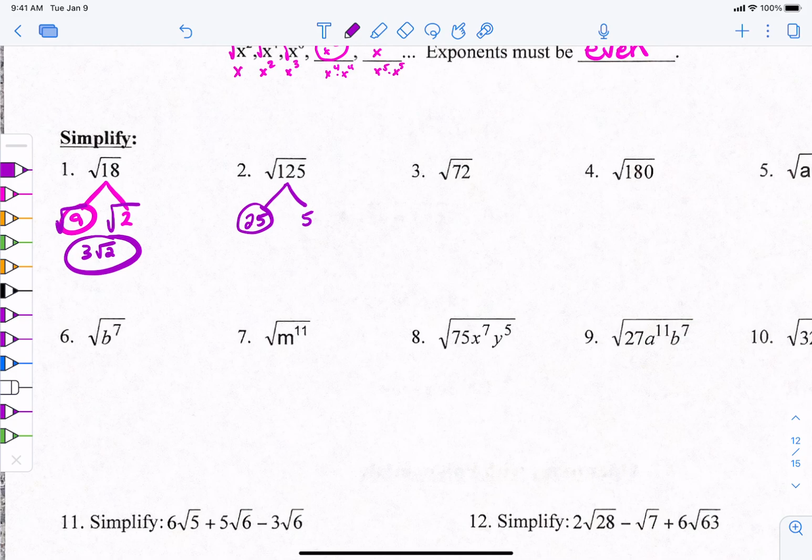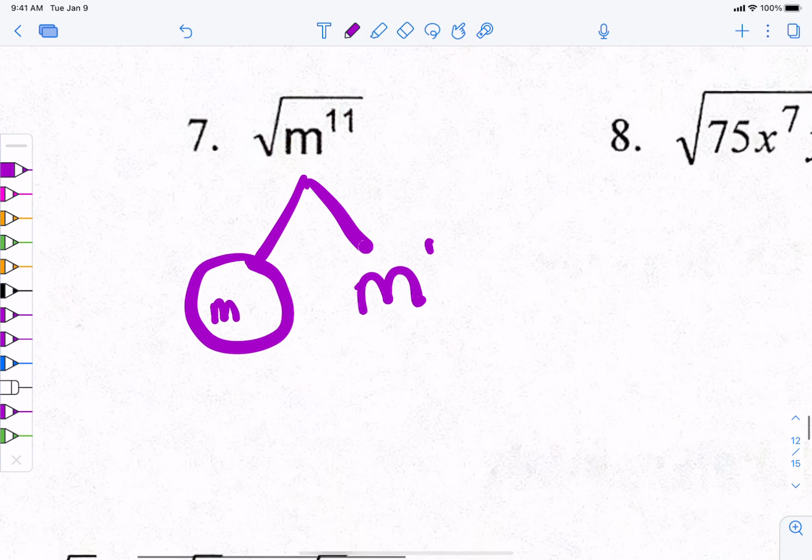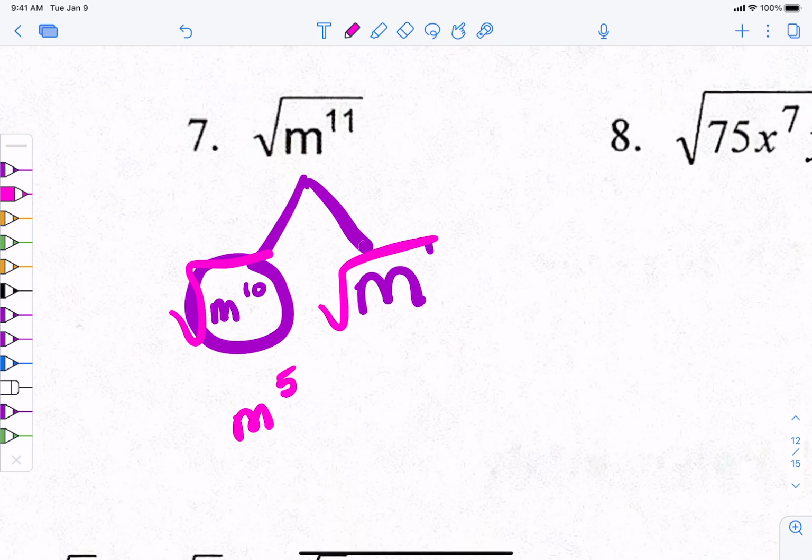Okay, number 7, 6, and 5 are all kind of the same. Let's do number 7 because it's the biggest one. Still the same way as what we did before. We want to break him down, and you only ever will hang one of them off over here. This is m to the 1st power, which means how many goes in the bubble? 10. So this is m to the 10th, and another m makes m to the 11th, right? But what is the square root of m to the 10th power? M to the 5th, that comes out. And what's the square root of m to the first power? Just the square root of m, so he stays on the inside. See how that works? Wouldn't that be just m? What do you mean? It is just m.